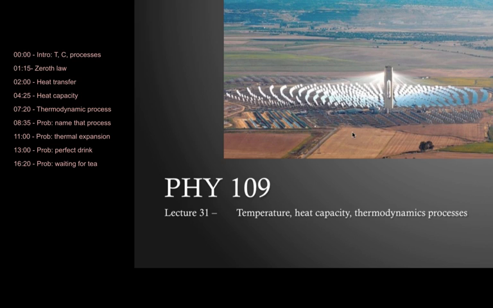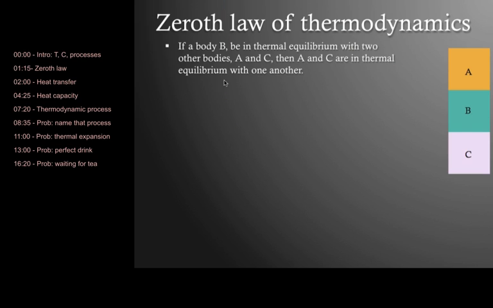So you need to be able to provide them with that electricity when the sun goes down. So you need some way to store that heat. And Solana is a plant where they use this molten salt and is able to keep this salt hot for about a week. We're going to start off by talking about the zeroth law of thermodynamics.